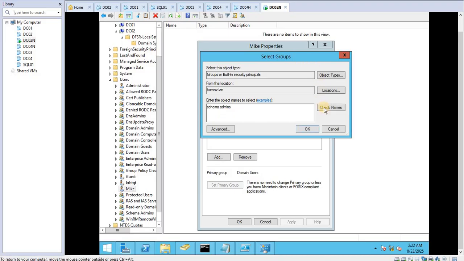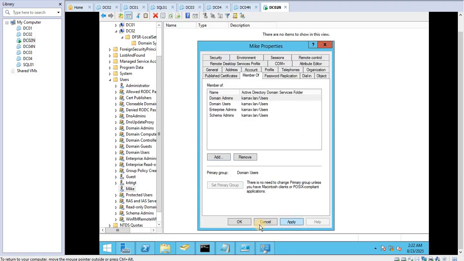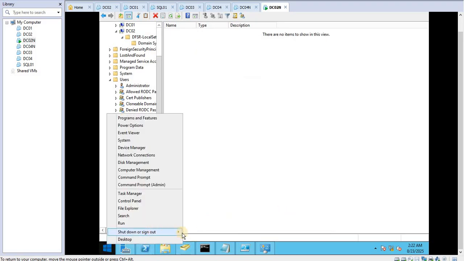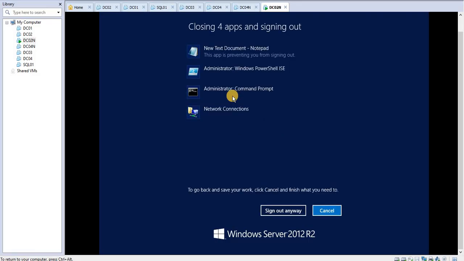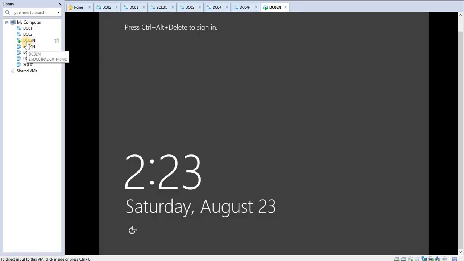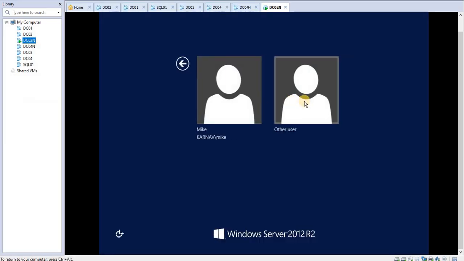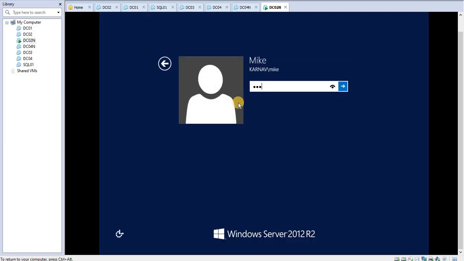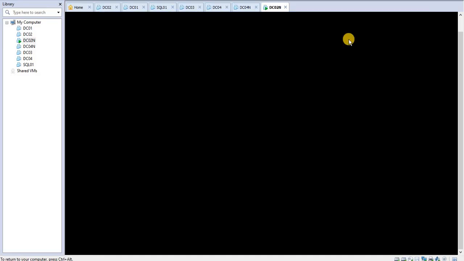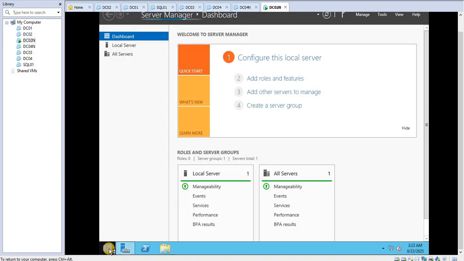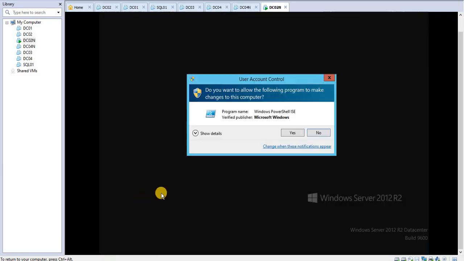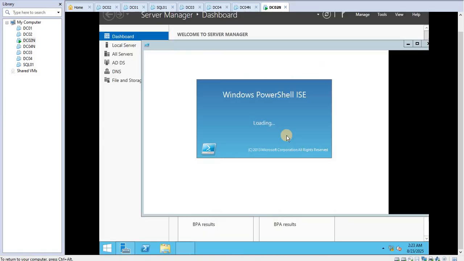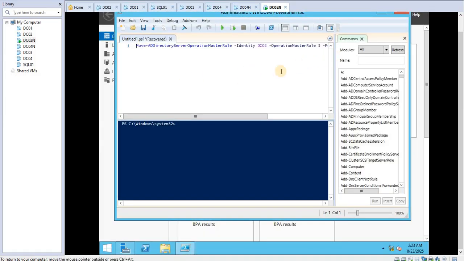Schema Admins. So it is necessary to log off and log in whenever you are changing the membership. Yes.